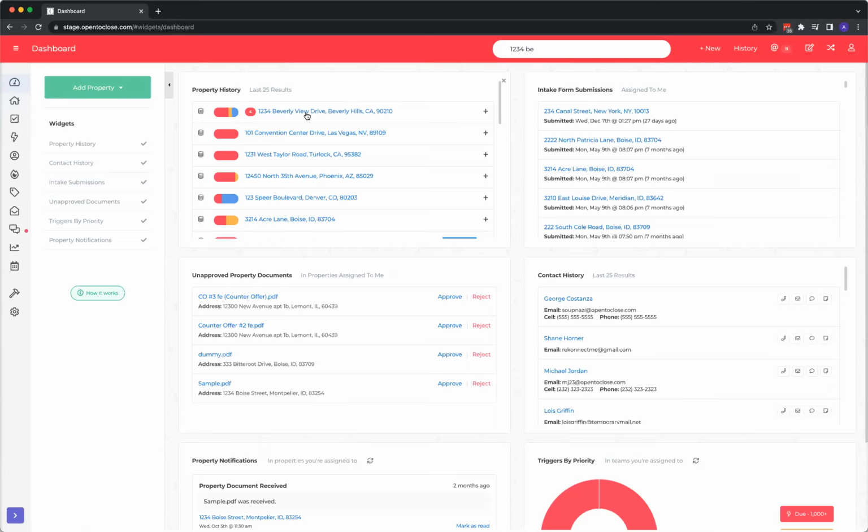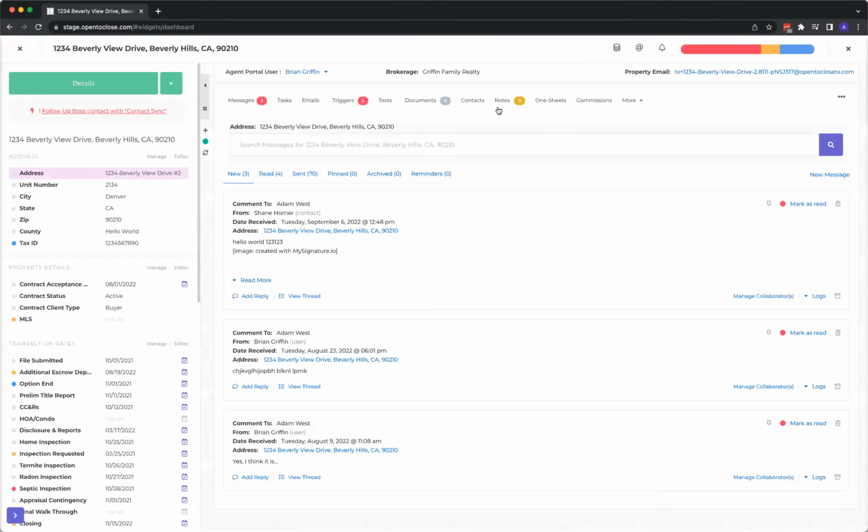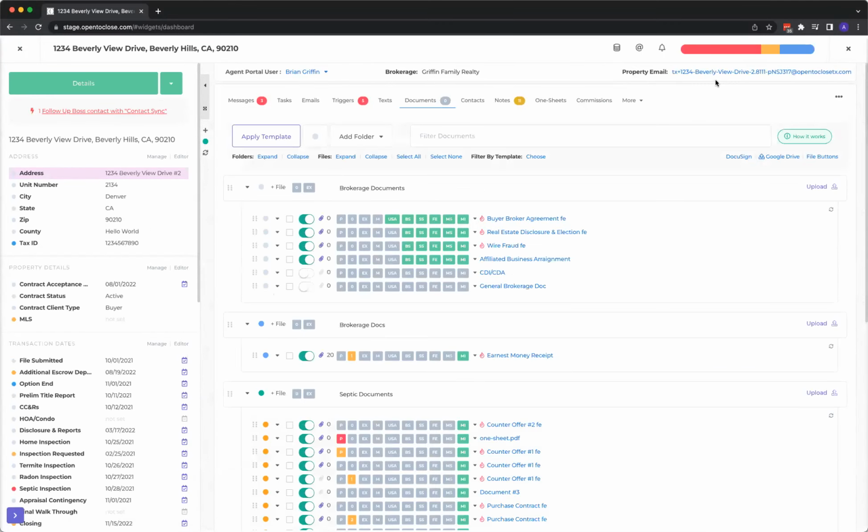About the, let's go back in there for a second. I think this will jog my memory if I'm in here. If you're in Gmail or Outlook and you can't remember what this is, like if you have an email that came into Gmail and you want to send it over to the property, instead of looking in your email in open to close and just sticking it in the property, if you're working in Gmail, what you can do is send an email to this right off the bat so that it's stored in your memory in Gmail.